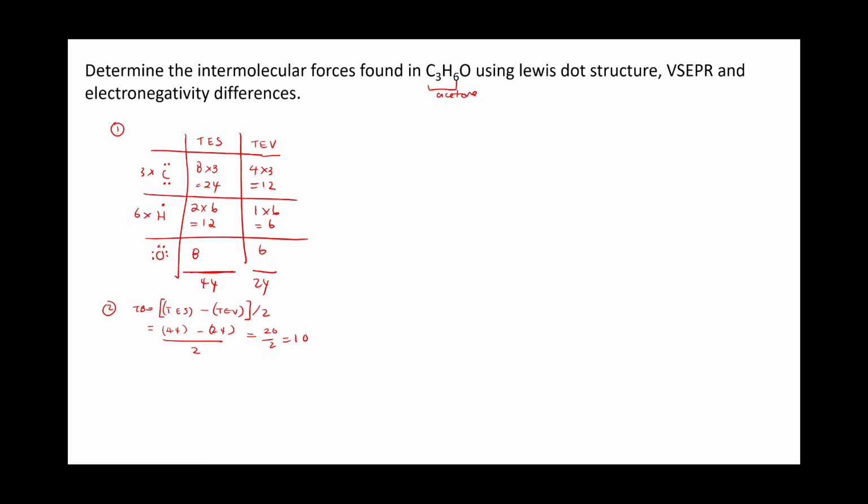So this is where we could do a little bit of trial and error, right? You need to understand that each carbon should have a total of 4 bonds. They're tetravalent, right? Each hydrogen should only have 1 bond, it's monovalent, and each oxygen should have a total of 2 bonds, it's divalent, right? So let's think about a potential structure of that, right?